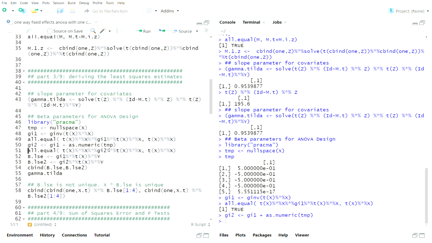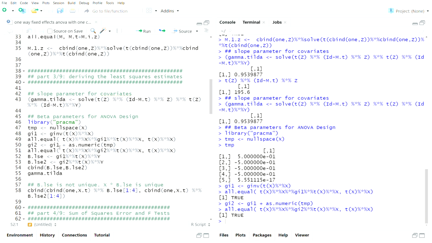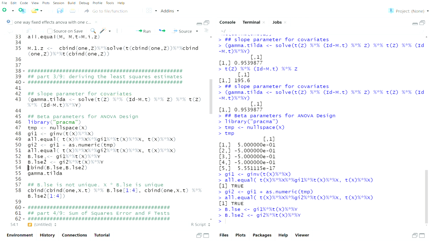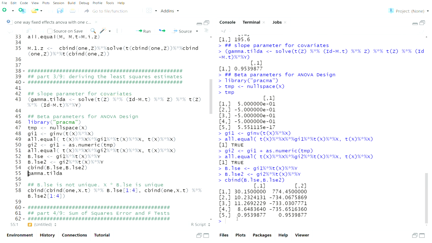And we do the same thing. We add a vector from the null space, that's what I'm doing here, to each column. And then that will help us create another generalized inverse. And this all equal shows that it is a generalized inverse. So now let's create two least squares estimates for the beta parameters. Now this beta parameter is for the whole model, so gamma is involved in it. It's actually the last parameter of this. So generalized inverse 1 times X transpose Y, generalized inverse 2 times X transpose Y, and let's look at them and notice that they are quite different.